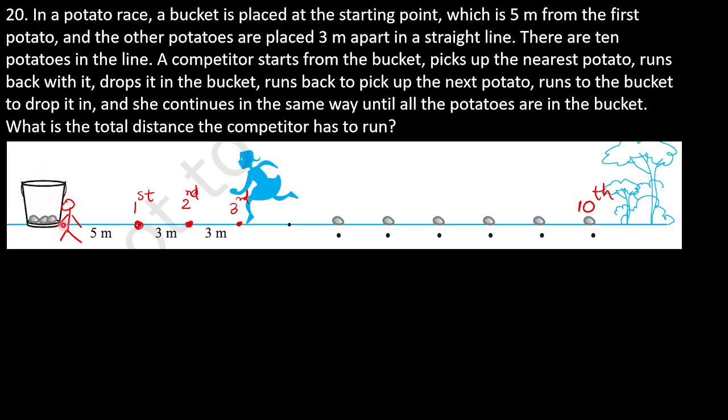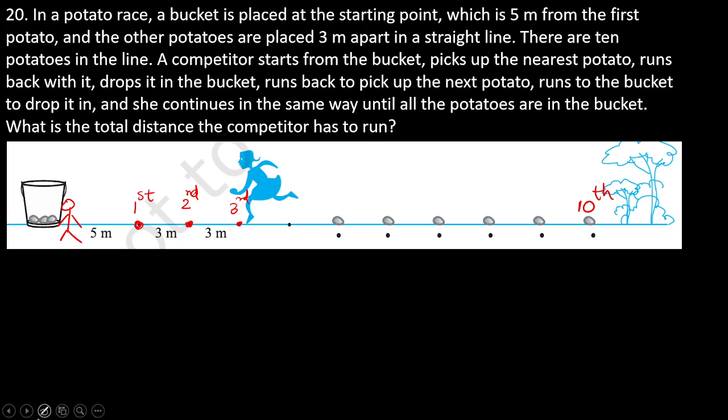Now he is standing near the bucket. Then he has to travel 8 meters because the next potato is 8 meters away from him. He has to travel 8 meters forward, pick up, run backward 8 meters again, and place it. Then he has to go 11 meters forward to pick up the third potato, 11 meters and backward. I will repeat, don't worry.